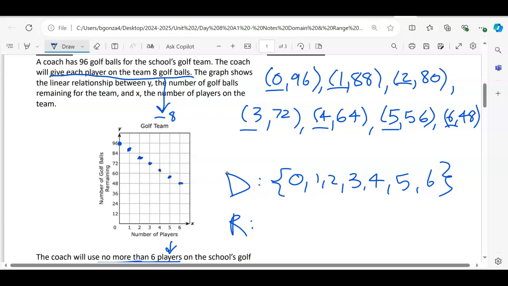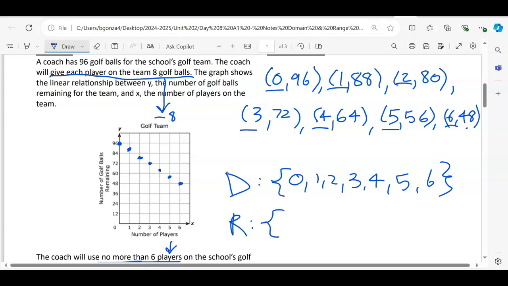However, range is tricky. It shouldn't be, but please remember, one of the rules for domain and range is you have to put them in order. What's the smallest range value? And tell me why it's not 96. That's not the least number on the y value. What is the smallest y value? That lowest point was at a value of, well, it went a little further than that. At the bottom here, we have 48. That's my smallest y value, okay?